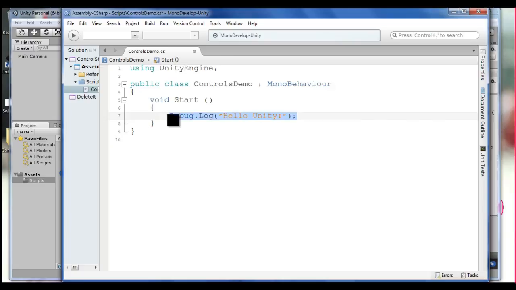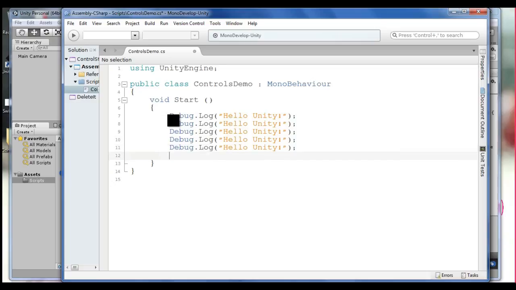I copy this and paste it down several times. This is hello Unity 2, hello Unity 3, hello Unity 4, hello Unity 5, hello Unity 6. Now we very clearly know that when the start function starts executing, it executes the statements line by line.